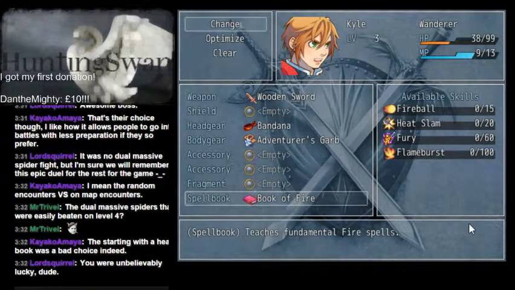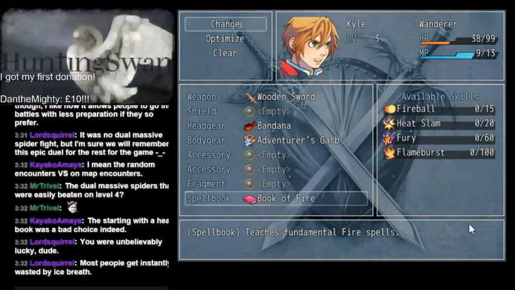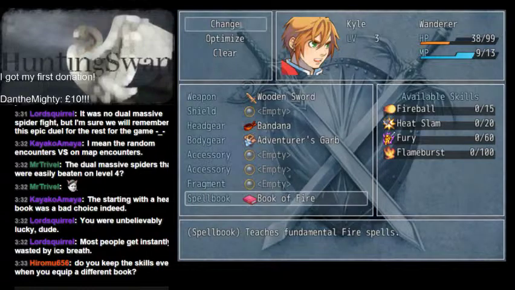Shut up. You weren't even that impressive, Trivial, and we don't even know. It could have taken you about 5 tries to do that. You said it took you only 2 tries, but we don't know that. It could have taken like 10 tries. Starting with a heal book. Yeah, it was a bad choice. Unbelievably lucky. Most people get instantly wasted by Ice Breath. I know, I don't trust Trivial. You cannot trust someone who is a programmer and who can hack into games like that.